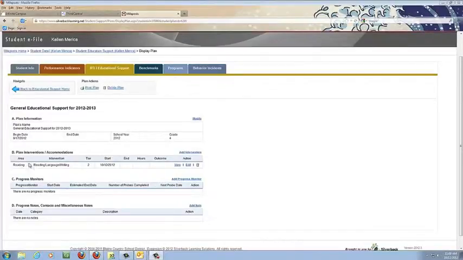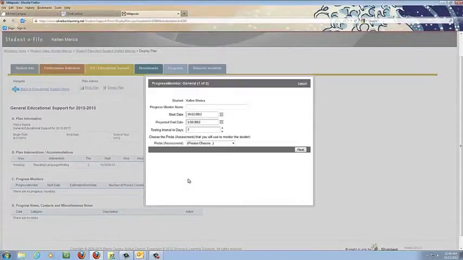To do that, you go to section C right here that says Progress Monitor, and you click on Add Progress Monitor. So when we do that, it's going to open up a screen like this. Through here, there's just 3 basic steps with 3 basic pages that we have to fill in. First, I'm just going to call this Fluency Reading. You can name it whatever you choose to name it.